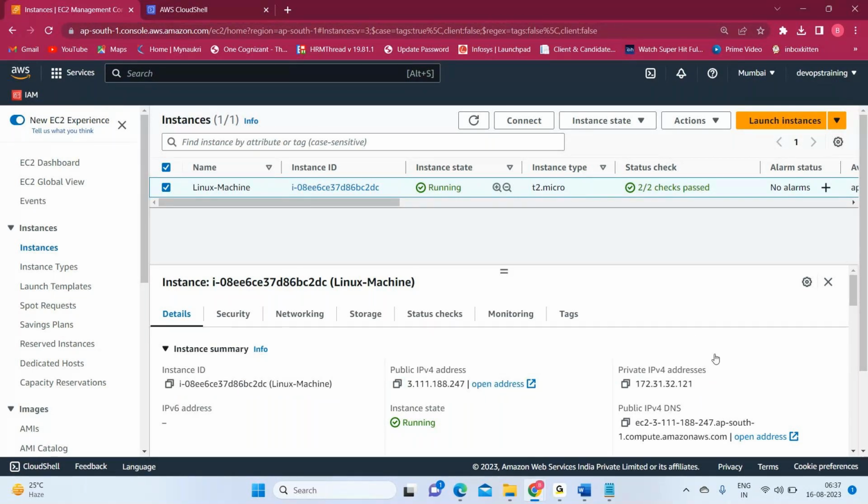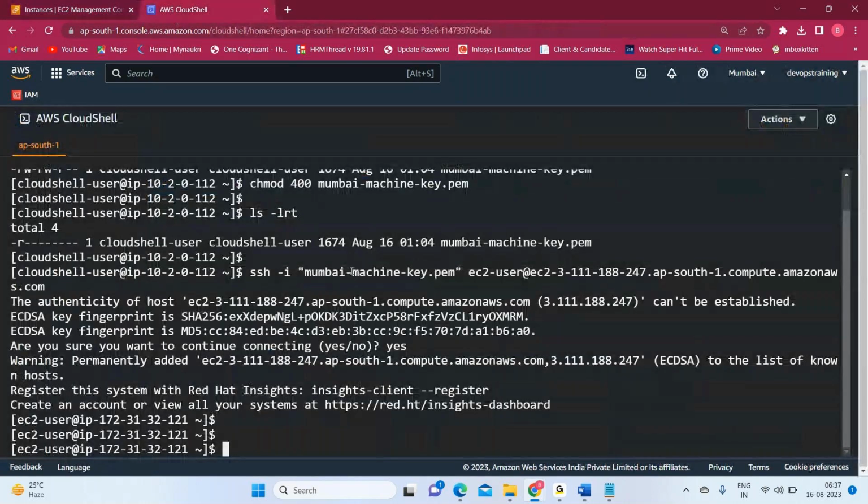As you work in the cloud, any cloud will have two IPs, because this machine is created in the Mumbai region. I am sitting in Hyderabad, and I am trying to access this one. To access that machine from a Mumbai data center to my home laptop, I require a public IP address. That's the reason they have given a public IP address, to connect to that machine over the internet. This is one way of connecting to a machine, with the cloud shell.